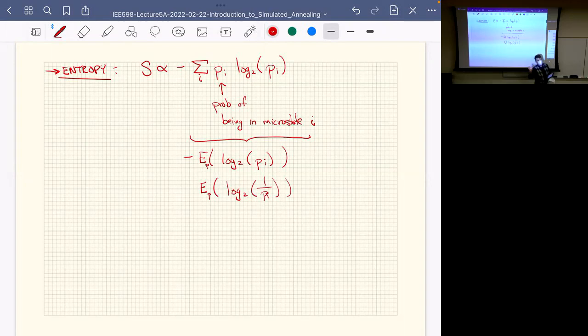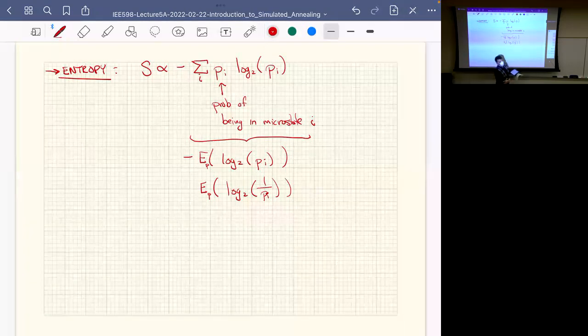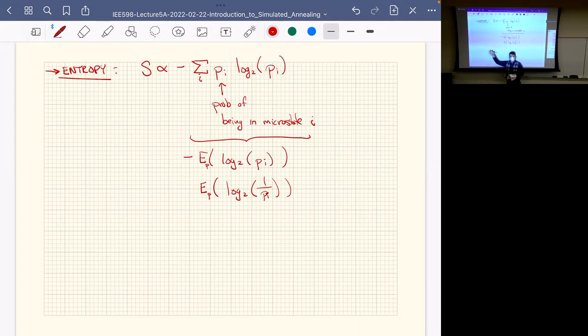So for a distribution of microstates, any possible microstate has a probability. If you have a uniform distribution across microstates, that means every microstate is equally likely, so all of these probabilities are going to be equal. If things are clustered, where one microstate is really common and the rest, even though they're physically possible, are not very common, then some of these p_i are going to be very large and some very low.